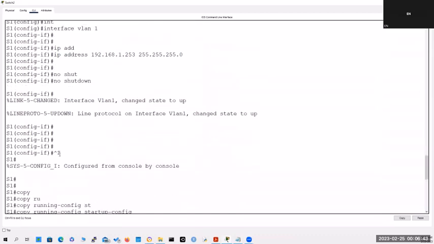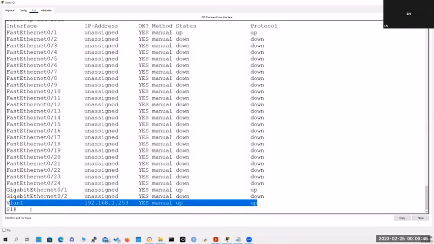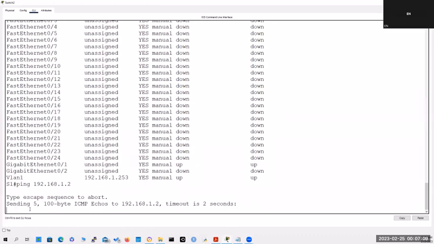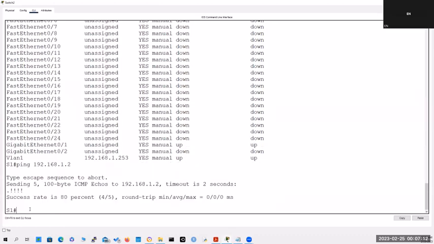So now we're going to test if we are able to ping our switch. Let's start it from the switch before we go to the PC. From the switch, we're gonna ping PC1, ping 192.168.1.2. It's successful.